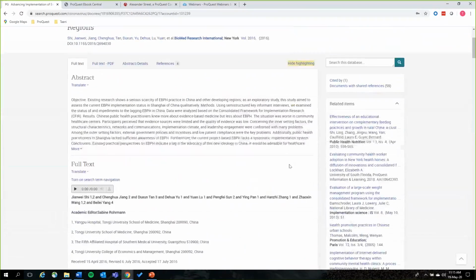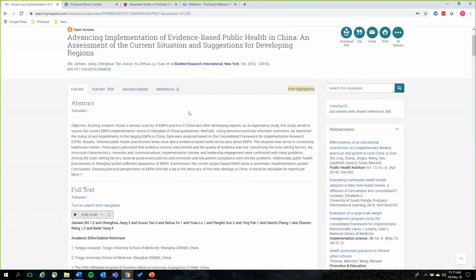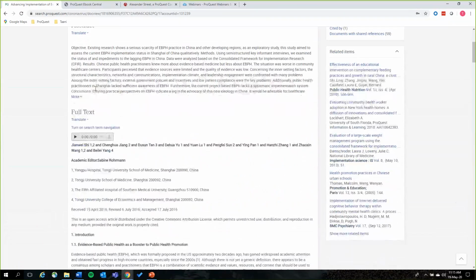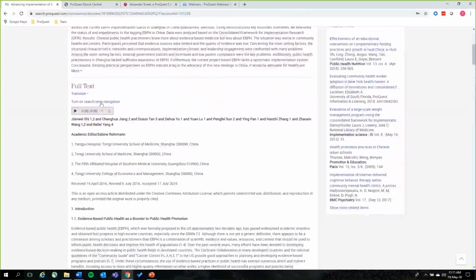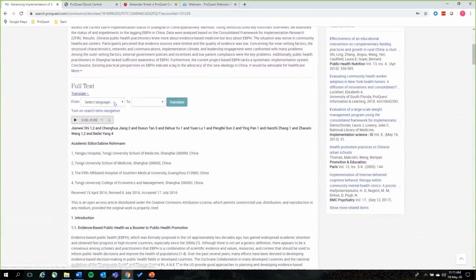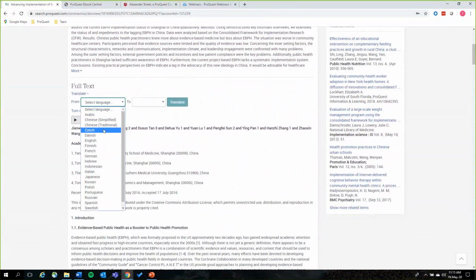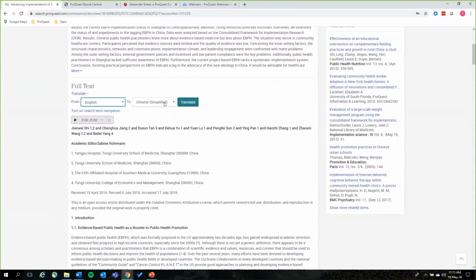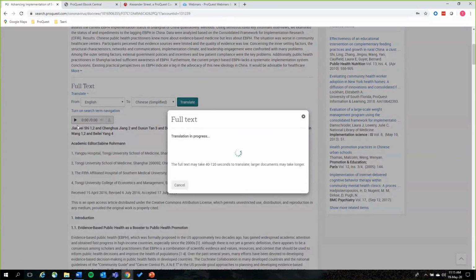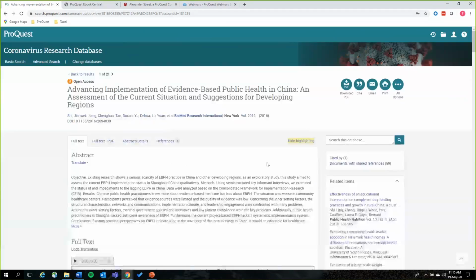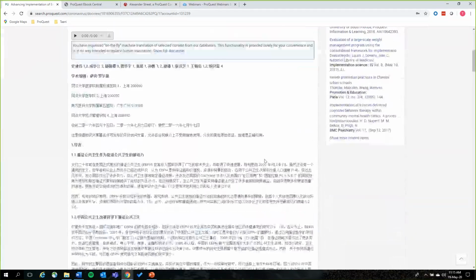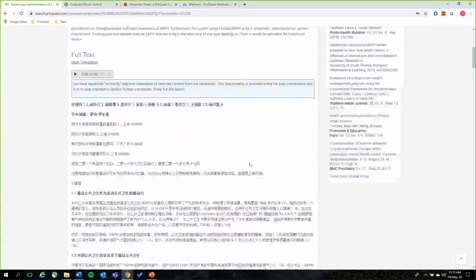The difference between the HTML full text and the PDF full text on ProQuest is that if there is an HTML full text, we do have a translate feature. So you can translate it, obviously English into another language. So I can translate that. And we do also have an audio feature, which will read the text of this ebook for me in English. So I've just clicked the translation, so we'll see. The abstract doesn't get translated, but the body of the article does get translated.